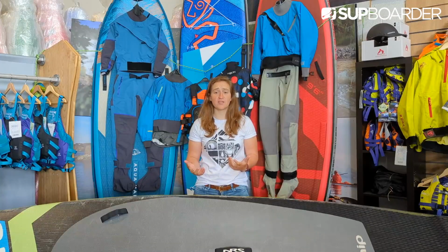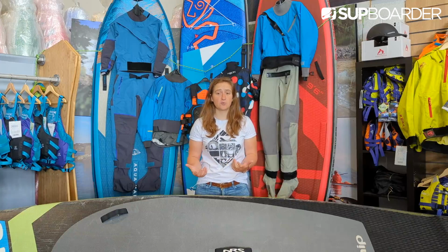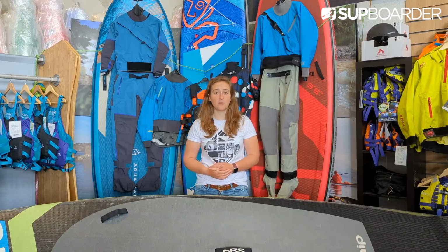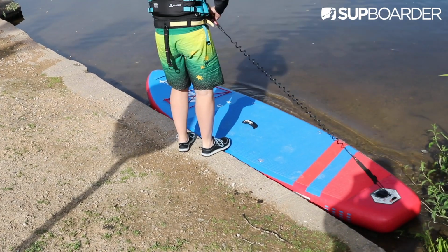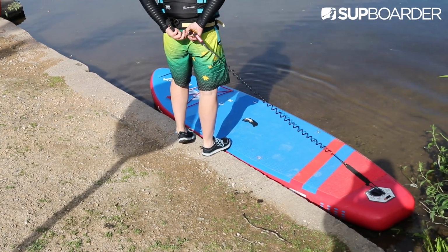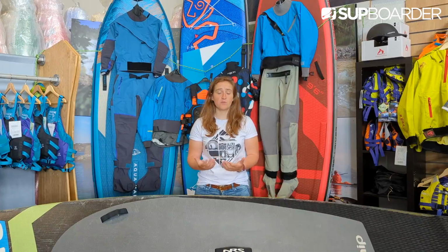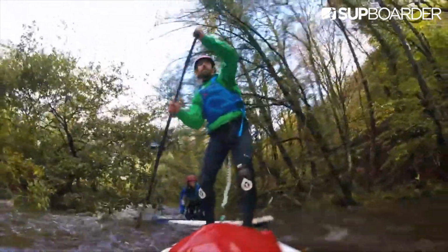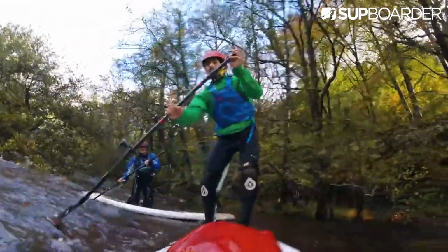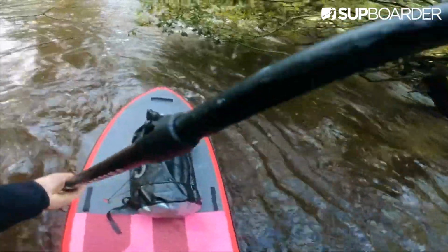If you are wearing a dry suit or dry trousers, it's often sensible to wear a pair of thin wetsuit socks over the top to help protect your socks from rubbing in your shoes and creating small holes. As the air and water temperature warm up, you'll find that you can start moving towards a thinner wetsuit or just shorts and a rash vest. If it is windy but the water is warm, you could look at wearing a cag on top to help protect you from the wind when you're not in the water. It is important to make sure that you avoid having hoods on your dry suit and cags for whitewater, just due to the snag hazard that this presents.